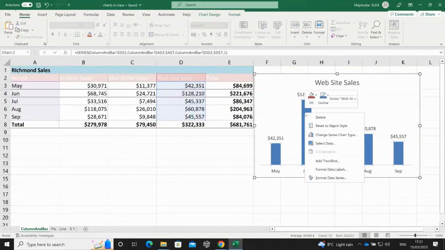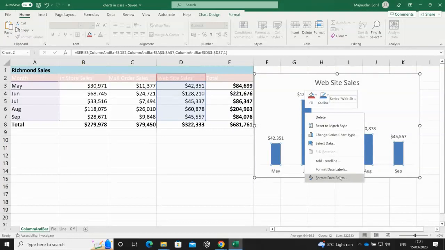Okay, for that, what you do is you click anywhere inside the chart and then right click. On the right click, you have to go to Format Data Series or Format button. There should be a Format button. You click on that.